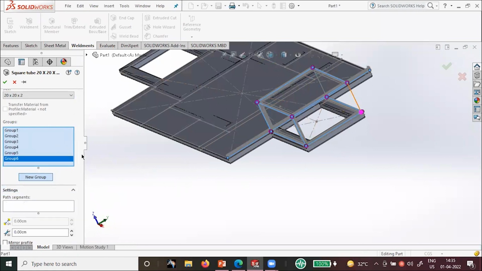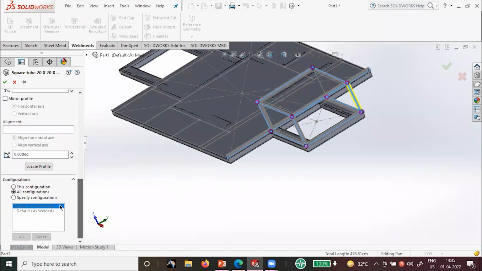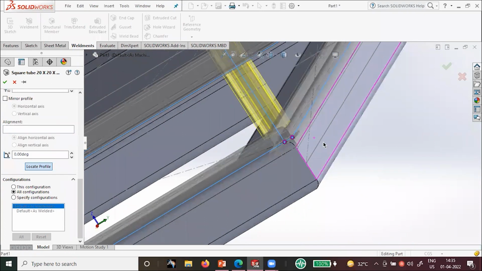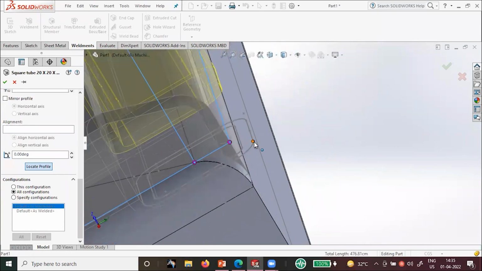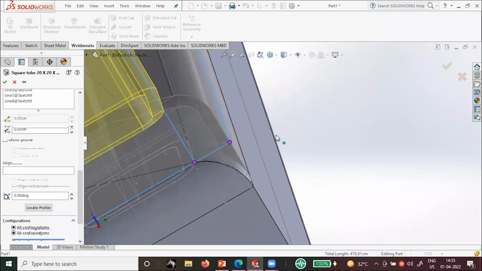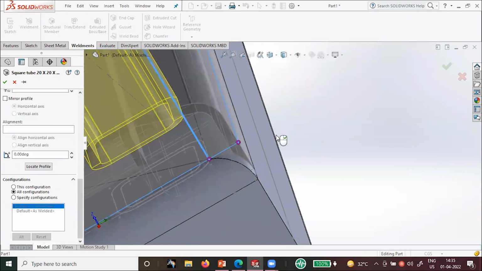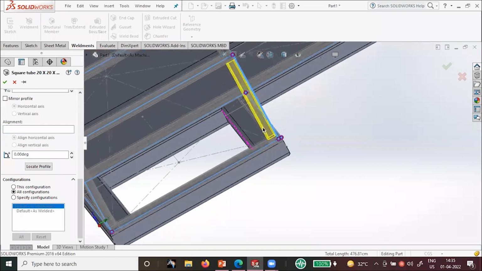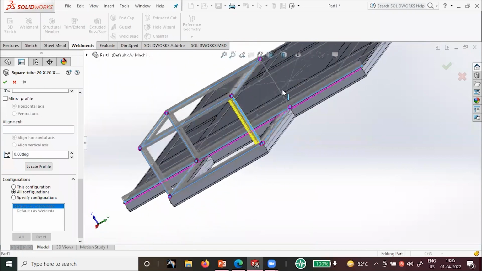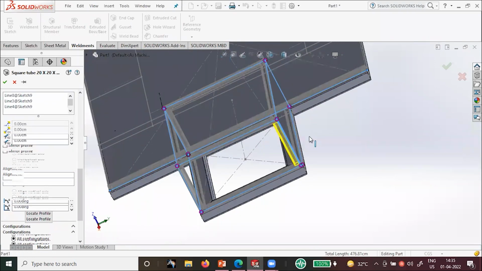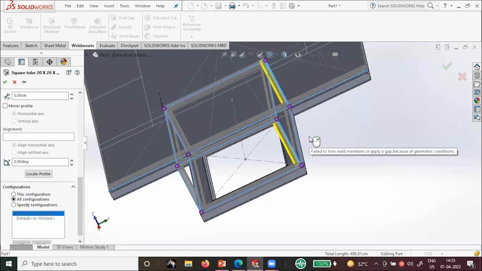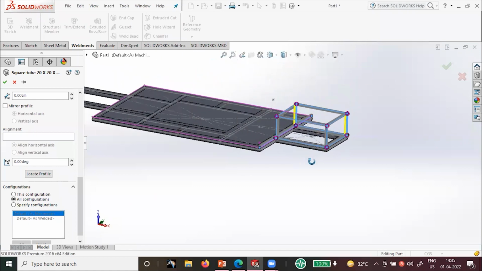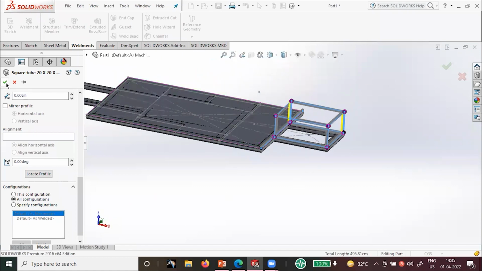Change the relocate position here. Okay, select this one because both are laying same way. Just selected. Now it has added. Okay, it's perfect.